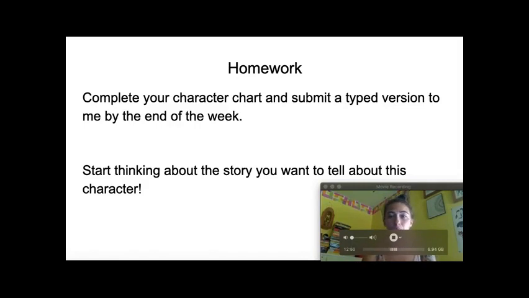So keep in mind, if you're coming up with a character who has a very tragic backstory, how that's going to affect the way they interact with the world. Or even if your character is a woman, or even if your character is Black, how all of these things are going to impact the way they interact with the world and with other people. And maybe that's going to be a driving factor in your story as well. So make sure that you're being aware of that, and we're going to talk a little bit more about that tomorrow. Your character chart's not due until the end of the week, so we'll have more time to talk about intersectionality and the more in-depth character traits and how that's going to shape your story before you submit your final draft of the character chart.